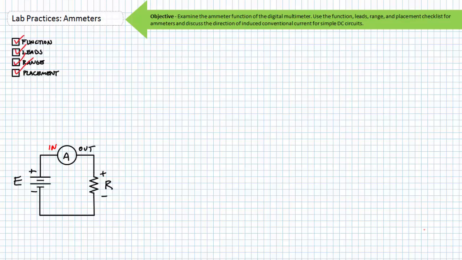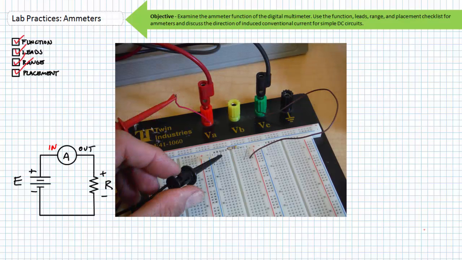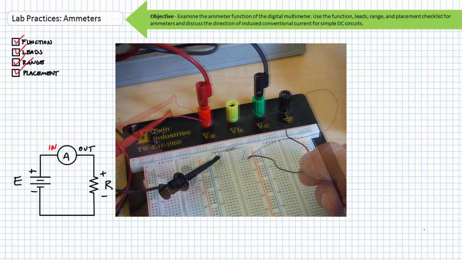Start at any point in your circuit and go in any direction you wish. Let's start at the positive lead of our source and travel clockwise. Out of the power supply into our ammeter indoor. Out of our ammeter outdoor and into one lead of the resistor, out of our resistor and back to the negative lead of our power source. Now, just build the circuit to correctly incorporate the ammeter. Out of the power supply into our ammeter indoor, out of the ammeter outdoor and into one lead of the resistor, out of the resistor and back to the negative lead of our voltage source. Notice there is only a single path going through both our ammeter and our element of interest.